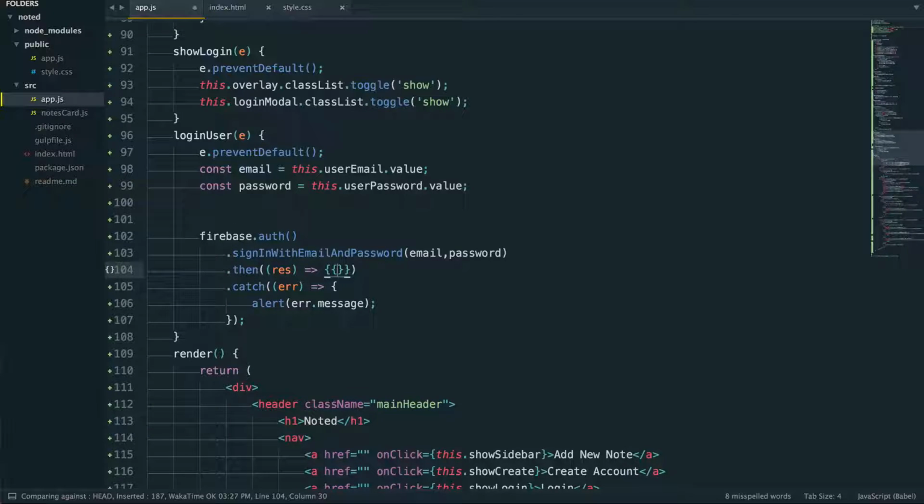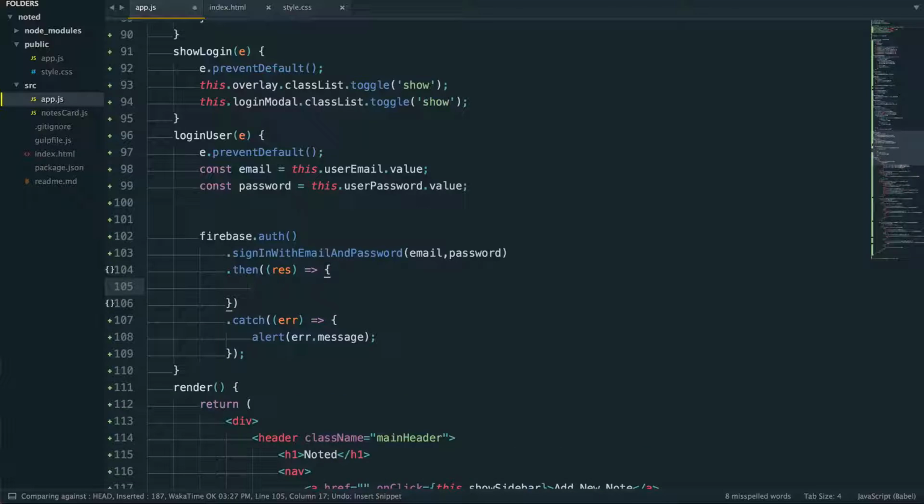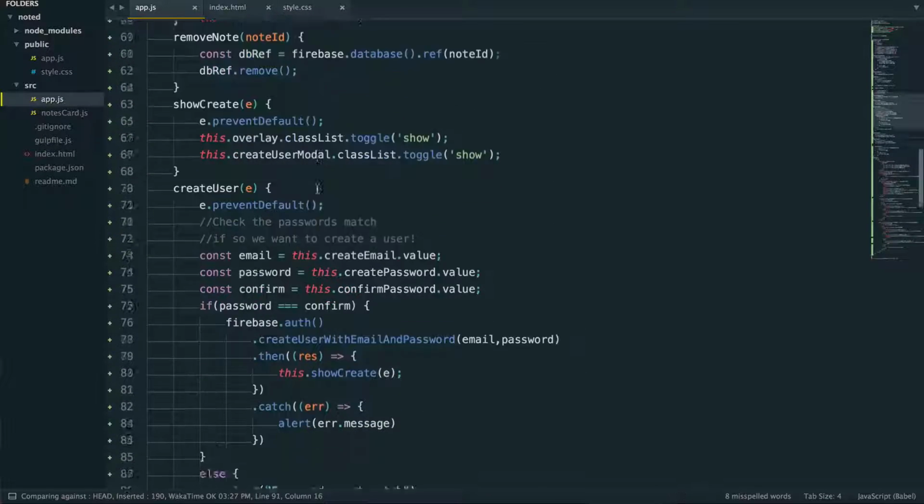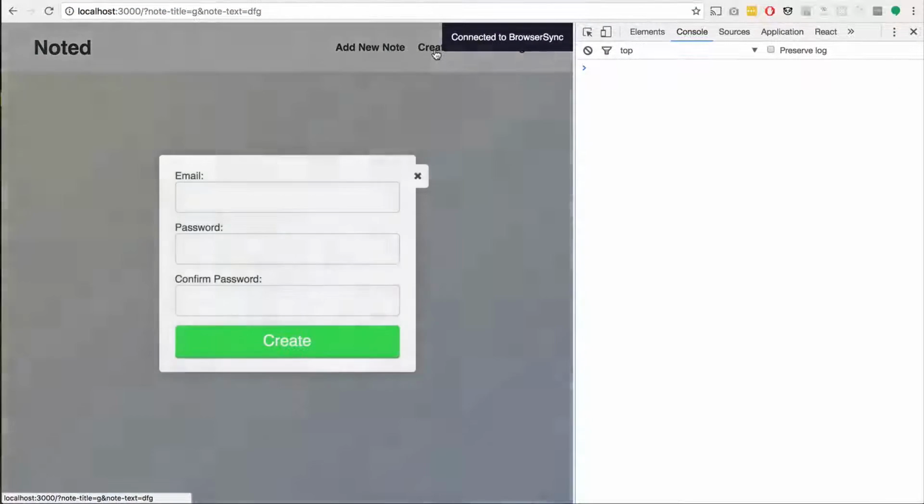because we do want to not show the modal anymore, right? So again, oops, what am I doing here? We'll just do a this.showLogin and be sneaky and pass that down. We'll see if that's actually causing a big error, and then we can figure out a way to solve that in our last video, the finishing touches video. But let's keep moving, because this one video is coming on a little long. So we don't have to create a user, and maybe we'll actually get rid of this button real soon here, but we do need to log in a user.